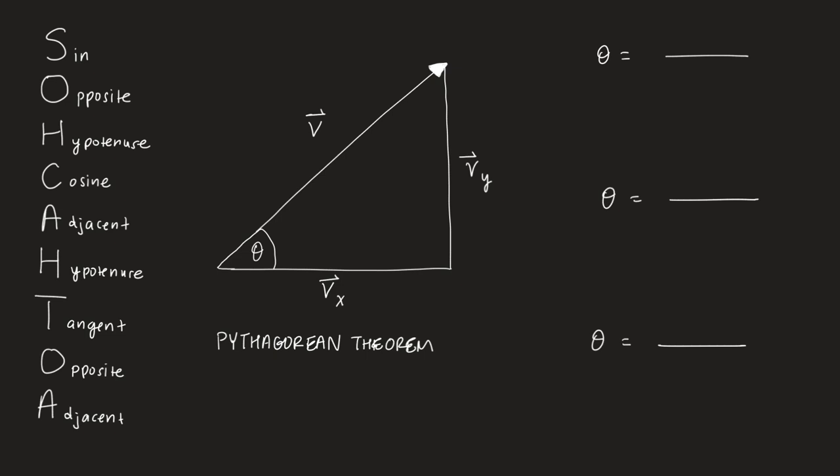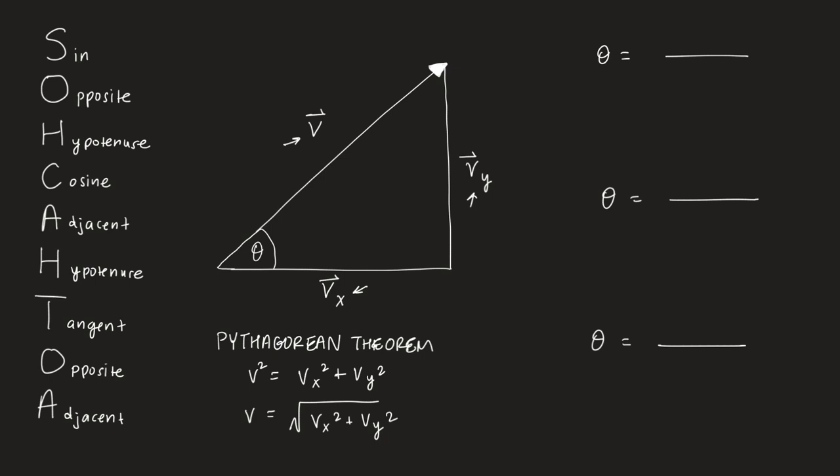We can also find the value of the hypotenuse, or the resultant vector, from the values of the horizontal and vertical velocity if we know them, using the Pythagorean theorem. In this case, you'll notice I've dropped the vector hat notation because these are the magnitudes, or just the value of the vector, not the direction itself. So then I can also take the square root of both sides to get this. And that will allow me to solve for perhaps the overall velocity given the two components.